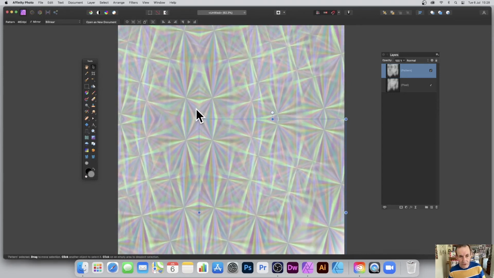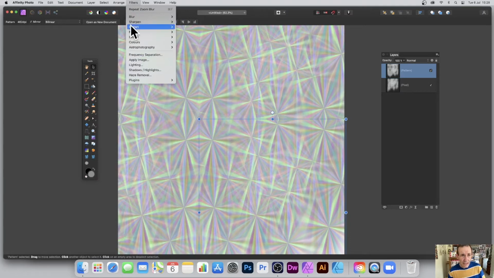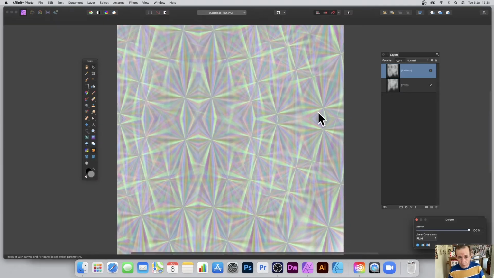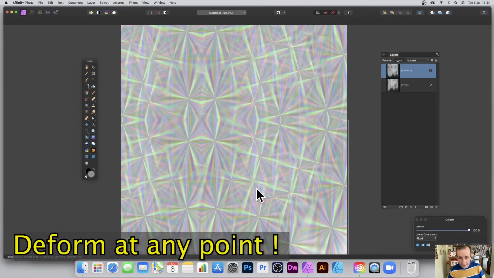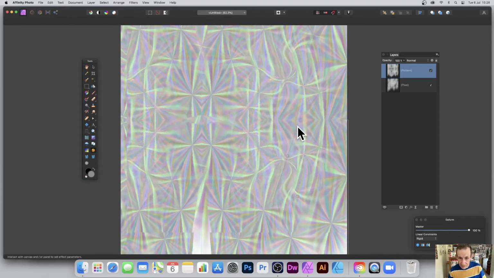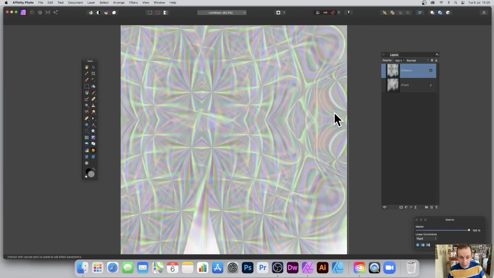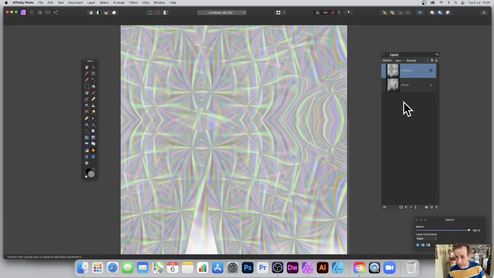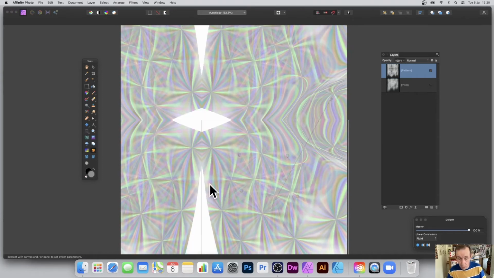And you can resize, you can rotate it, but you can also go over here to filters and go to distort and deform. And you can add some pins or handles, whatever you want to call them. Some applications call them pins, some call them handles. And you can distort the design. And now what I want is a nice gap. And I'm just going to remove this one so I can see the white. It makes it a bit harder when it's all much the same.